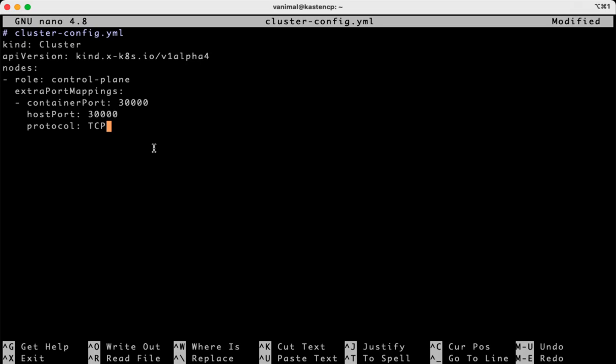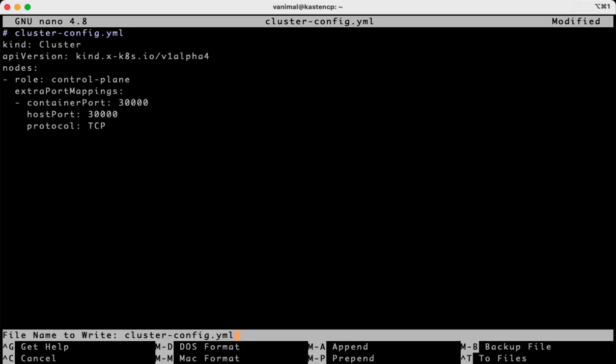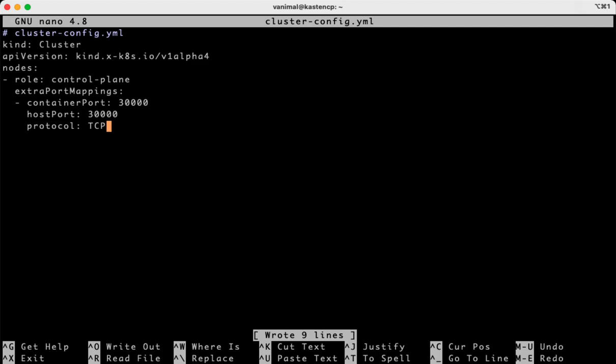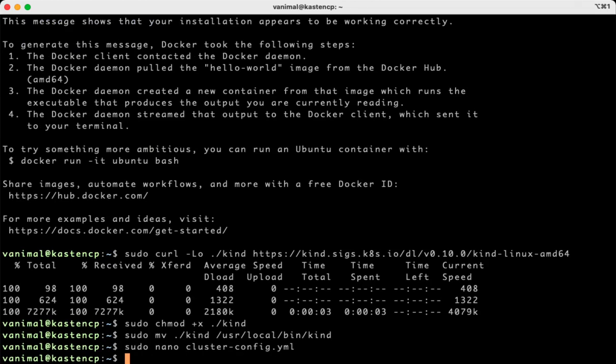All right, and then we're going to save this. Control O, write it down. Control X to exit from that. Back to our prompt. And from here, we're going to use kind to create the cluster demo name using that cluster config file that we just set up.